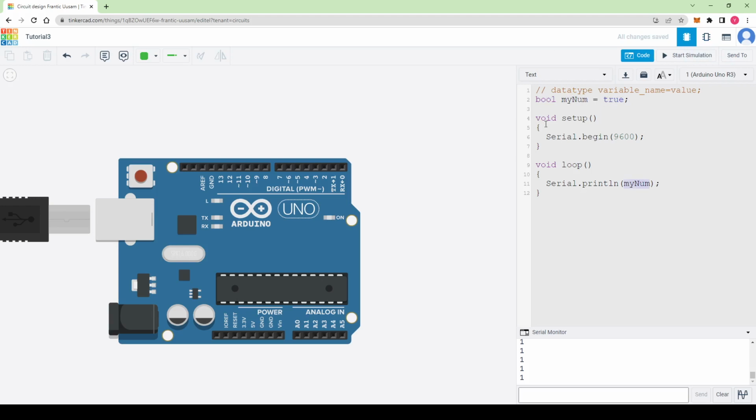So just remember when you are creating a boolean, you have to type small b and then bool, and for true and false use lowercase. I think this is for the booleans. And one more thing, true is for 1 and false is for exactly 0. So yeah, you got this.